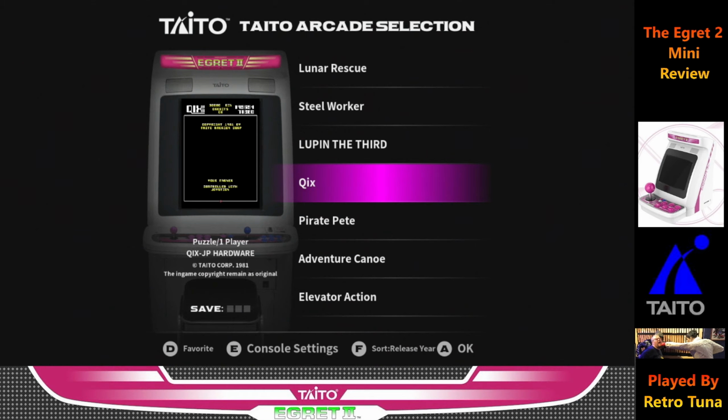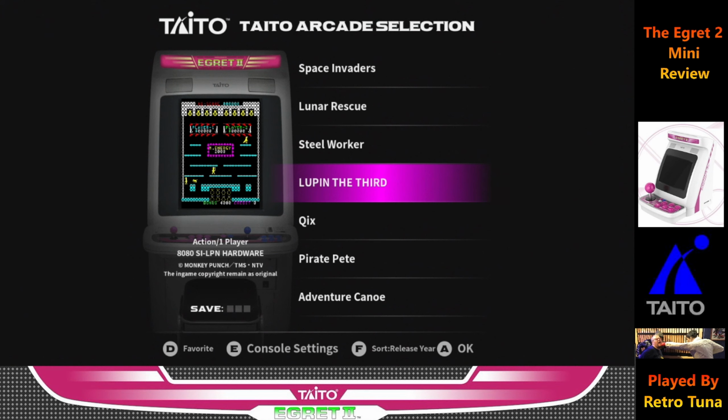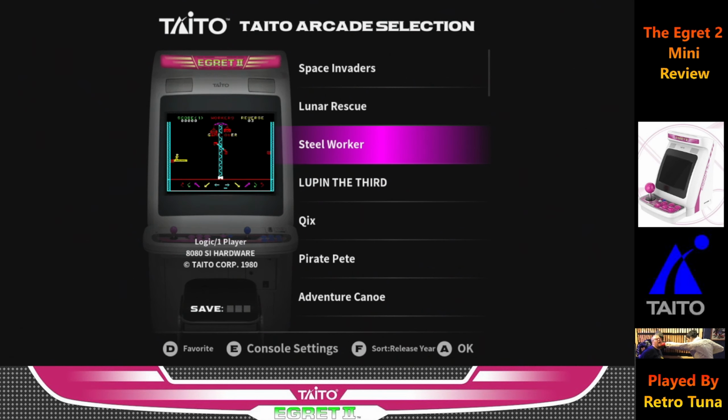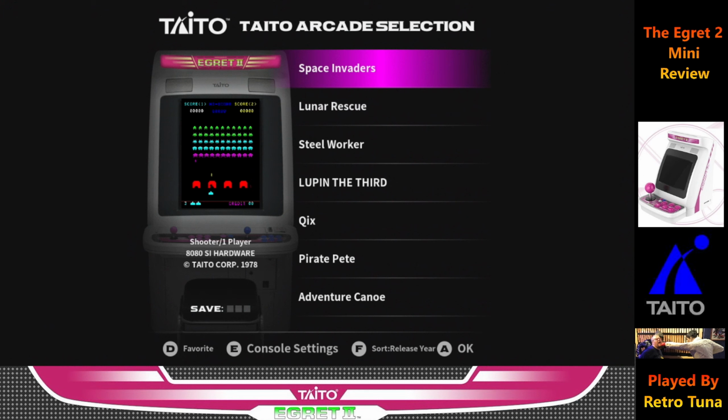Original Qix is old, but it's a goodie. Lupin the Third platform game, it's not great. It's a little bit too old, to be honest, but it's okay. Steelworker, I didn't actually get around to playing that, so I can't say. Lunar Rescue's okay. Nothing special. And the original Space Invaders, which I probably wouldn't play myself, but it is super famous for what it is.